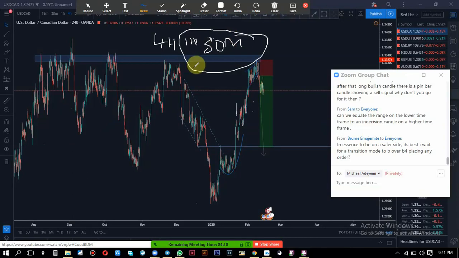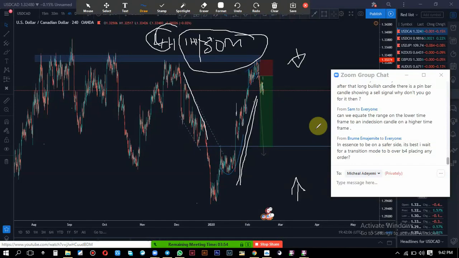Your confirmations will be based around the 1 hour and the 30 minutes, because in the 4 hour, as I spoke about in the top down analysis, we are there to look for the momentum. Is it a buyer's market or is it a seller's market? If it's a buyer's market, we are basically looking for a reversal. If it's a seller's market, we're also looking for a buy. That's what we go for in the high time frame. Is it the right time to go with the sellers or to take the side of the buyers?